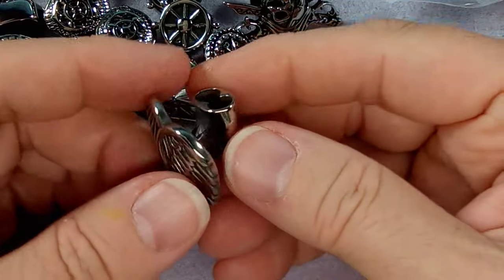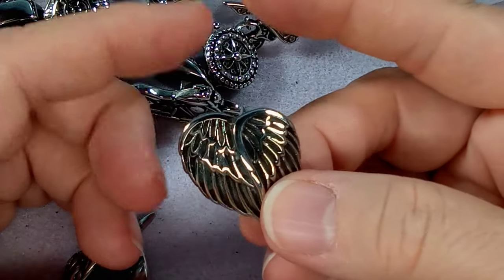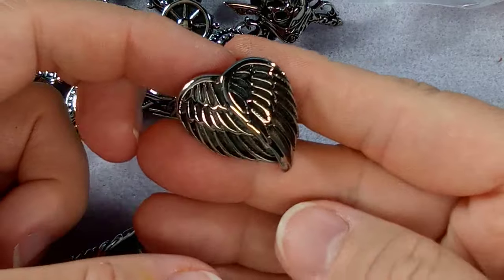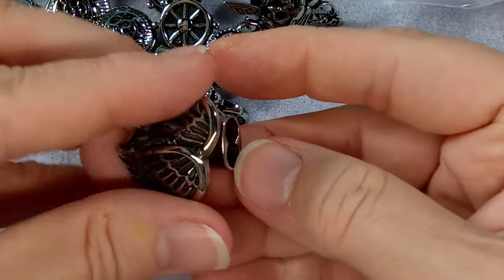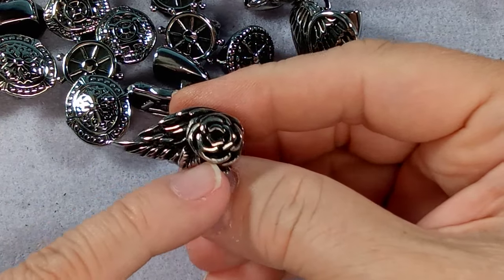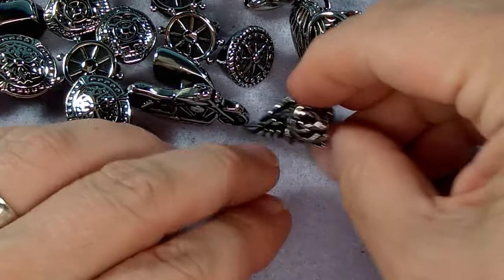You could use these for, I'm trying to think what they call those necklaces that have a dangly bit, like a lanyard or something. You could actually do a bracelet or a necklace like that. So this is your pendant at the bottom, but definitely this is an awesome closure. So well done. And then the other wing with the rose, look at the leaves, they're just incredible. I'm stunned how gorgeous these are.